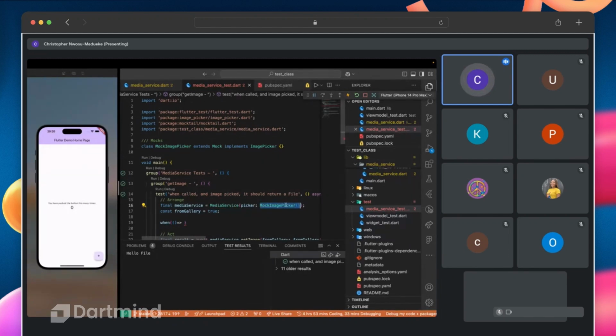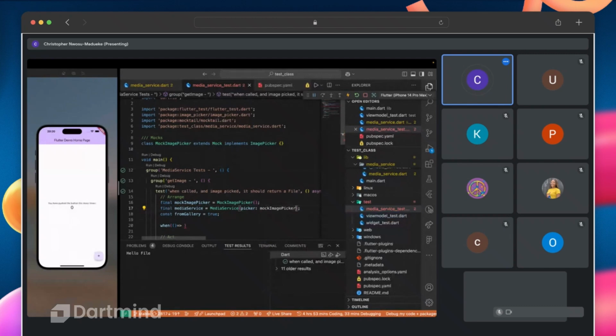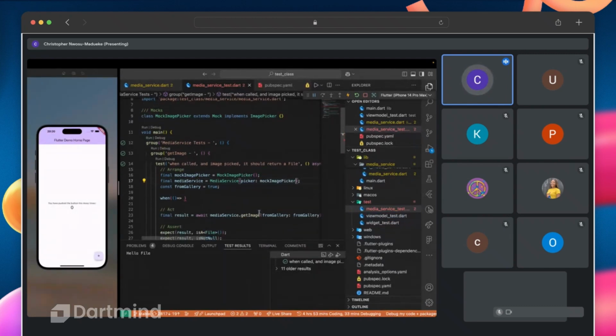Now, to make sure that we have access to our mock, we would want to first of all create an instance of it, right? All right, and then put it as that, and then pass that same instance into this. So still the same thing.